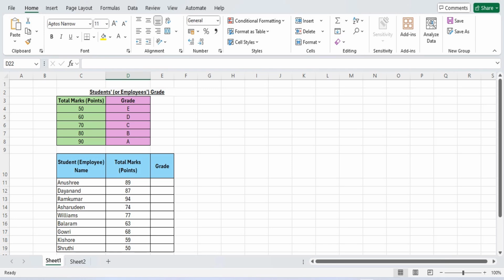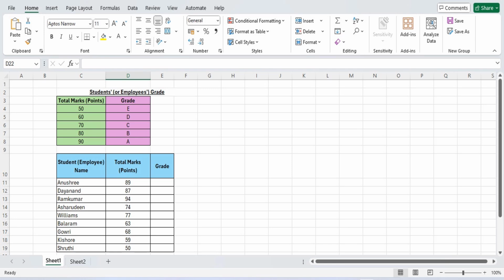To execute this grading, the Excel spreadsheet requires two parts. The first part is the benchmark details, and the second part consists of the data details for application for our working, as shown in the example. The benchmark is according to your criteria, and the spreadsheet here is only to understand the tip with complete clarity. This is one of the interesting tips in MS Excel. Here you can view the first part, grading based on marks or points, and the second part is the marks or points secured by students or employees.